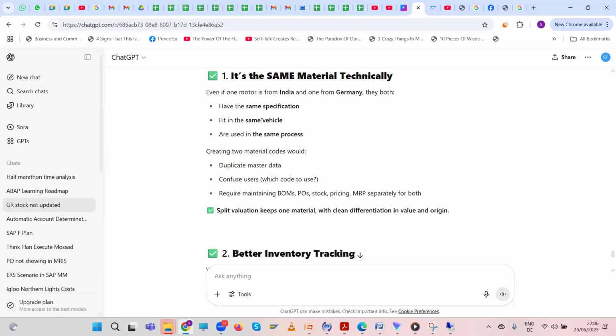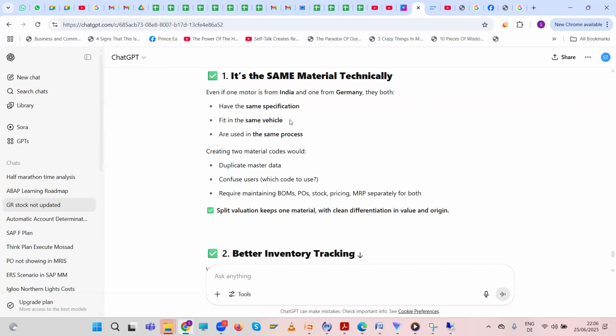But for one SKU code or one final product, how will the cost vary? AB is the product. My final product is AB. Sometimes it is costing 50,000 rupees and sometimes it is costing 80,000. So how will it be finalized? Suppose in the month of June, I am using only the 50,000 cost motor, but in the next month, I'm going to use the imported motor. Now the cost is higher.